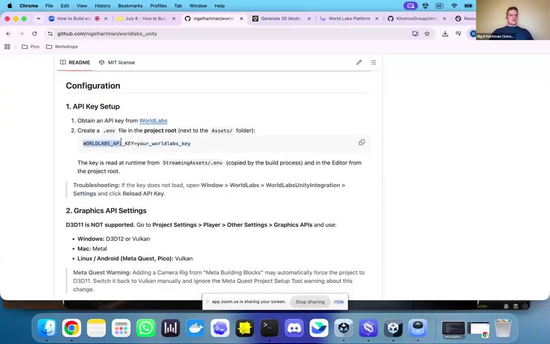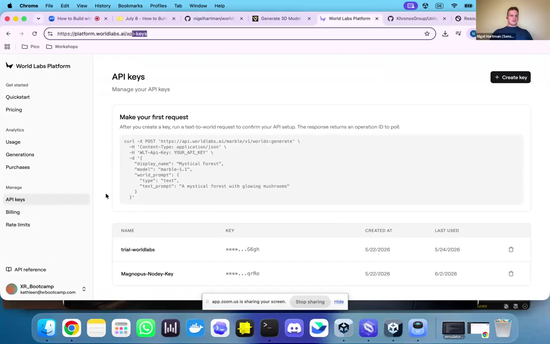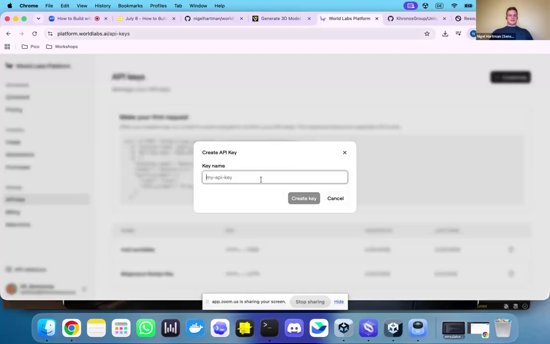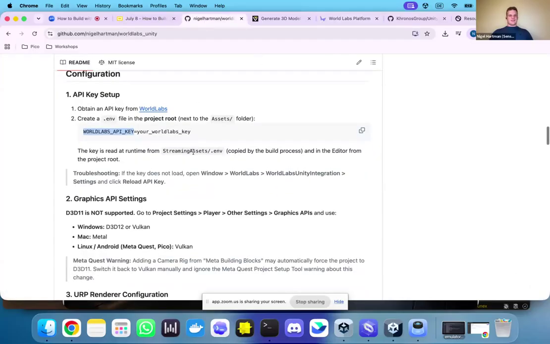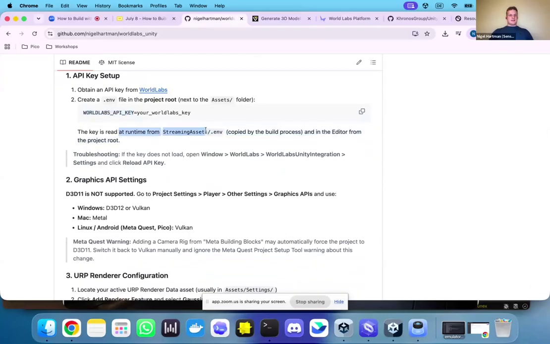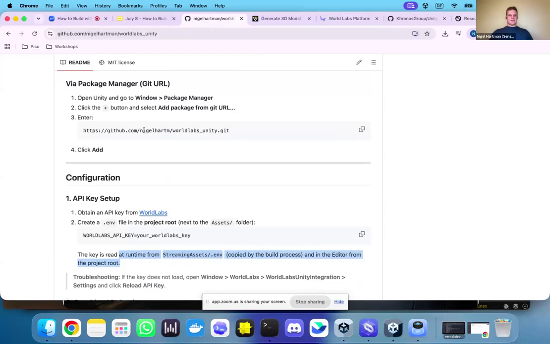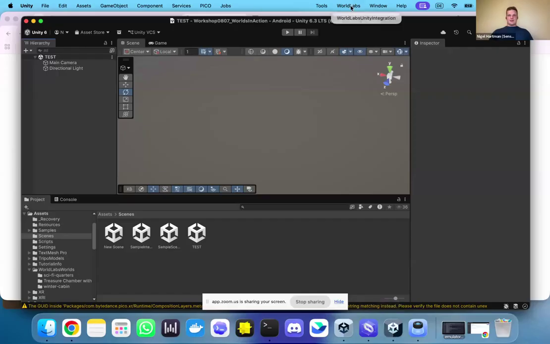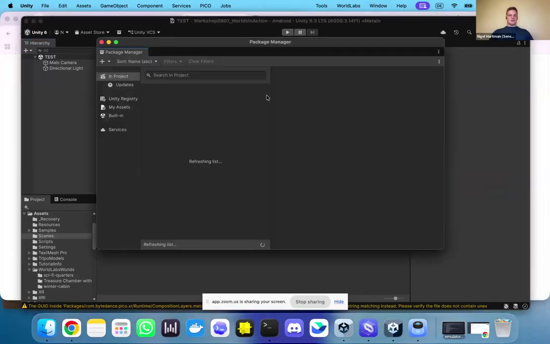So first we would need a World Labs API key, and that World Labs API key we can find at the World Labs API page. You can just create a new key yourself, give it a name and copy it. I already did this step and skip that. And that you need to put into the plugin itself. So first you need to download the plugin for Unity, which I did here in the Windows pack and then package management in Unity.